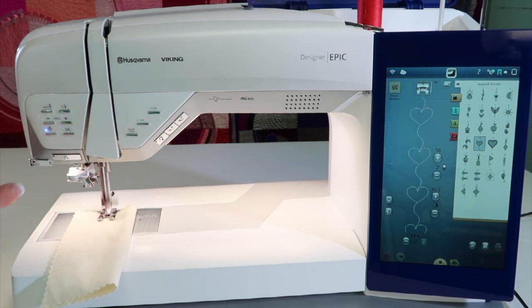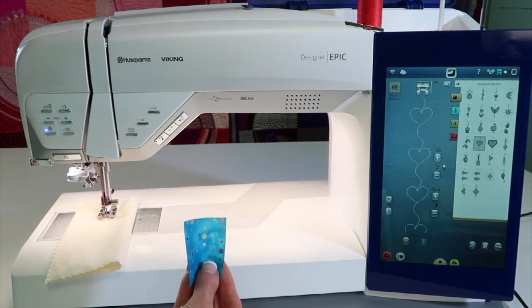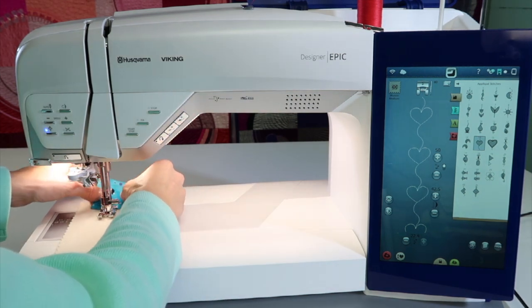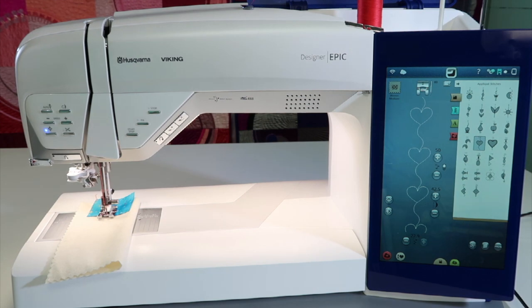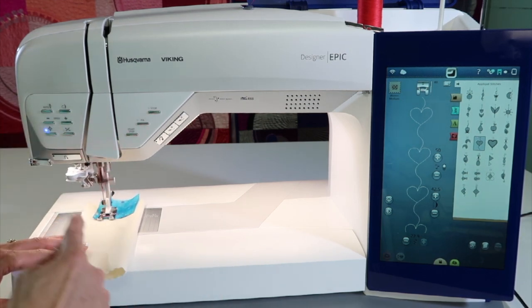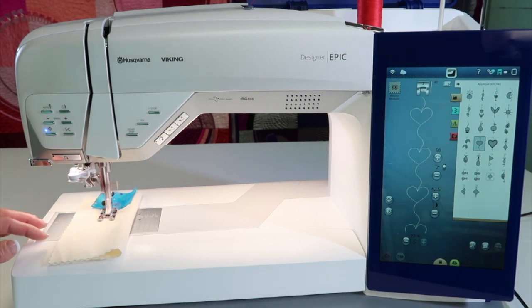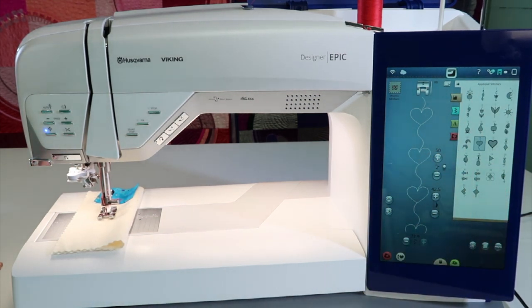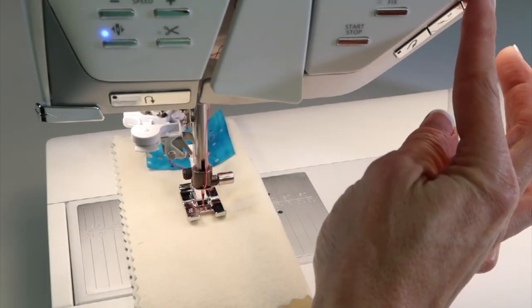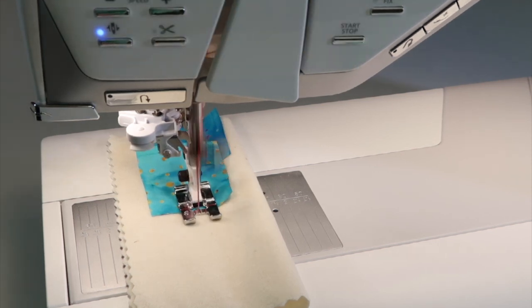I'm going to go ahead and use the start stop button. The needle stopping down feature automatically turns on, because it needs to sew to a place, stop with the needle down, and lift up the presser foot so you can take your little square of fabric and come from behind the machine, underneath the foot, as far up to the needle as you can get it. Almost like hug it, even come up on it a little bit. Then push the start stop button, and what it's doing is stitching the heart over the top of the blue fabric. Once it's done with the row, it will take our scissors and cut around each of the shapes. That little gray area within the decorative stitch — if you need a little more room, you can always touch the foot up button and raise it to its highest position to help get the fabric as close as possible to the needle. Then touch the start stop button and let it stitch out.